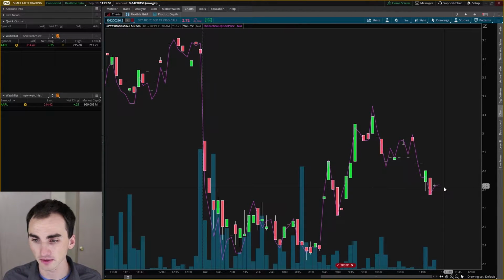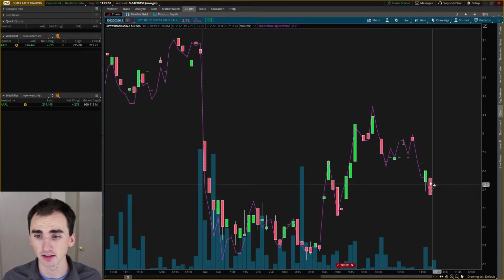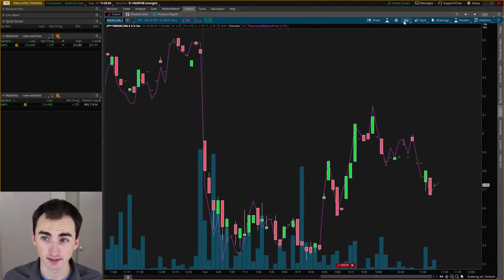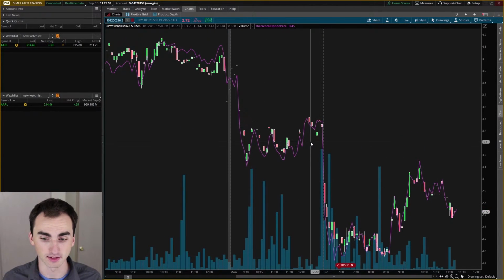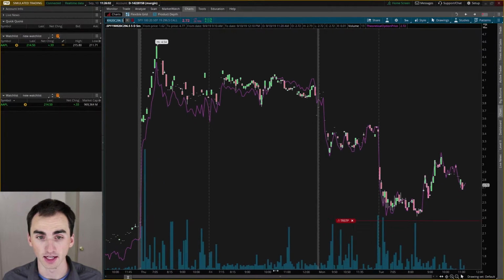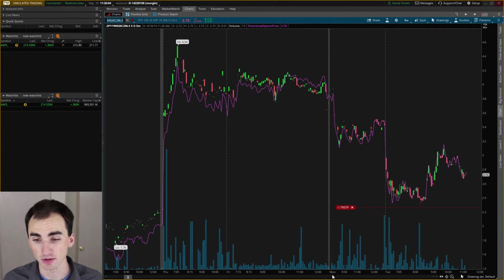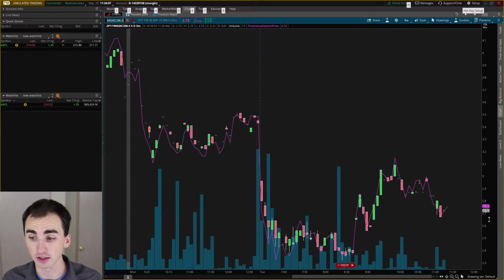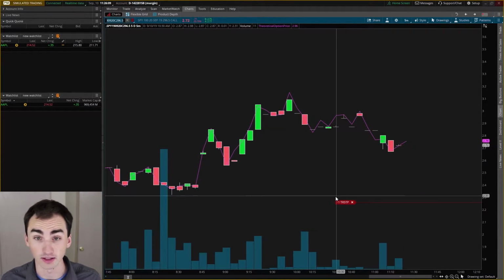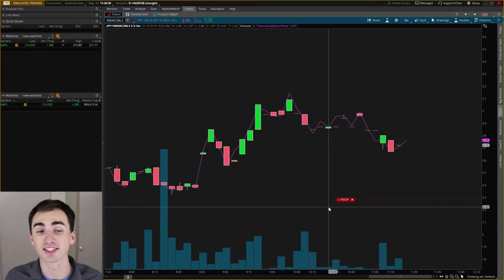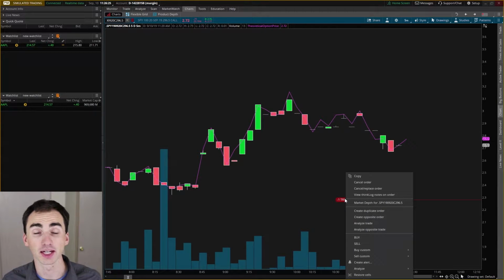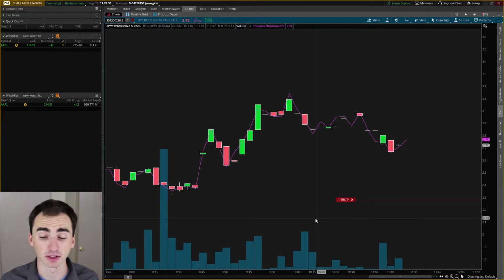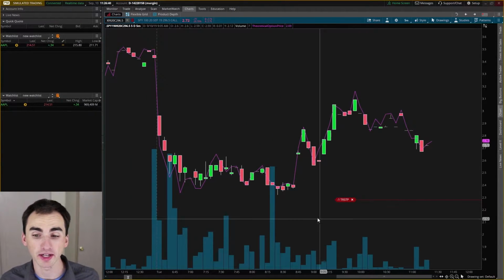And so you can see over here that option was about 2.70 when we got in, and this is a 5-minute chart now. You can see over the course of today, the day before, and the day after that, how the price of this option has changed. And then on the chart here, you can now see our trailing stop loss. And so this is how you actually see this. You can't click and drag it here, but you can right click and then go replace order or edit it from here.